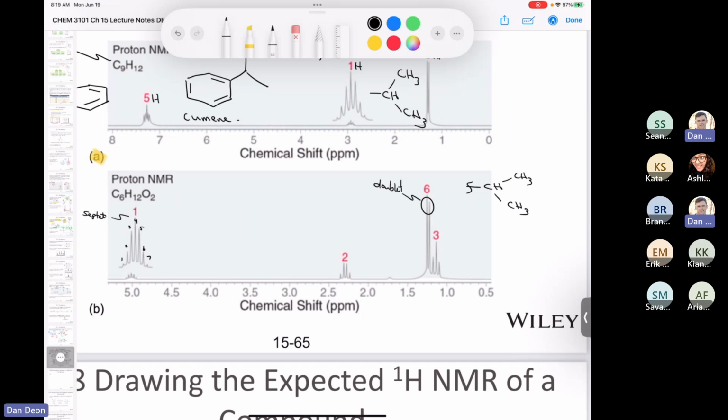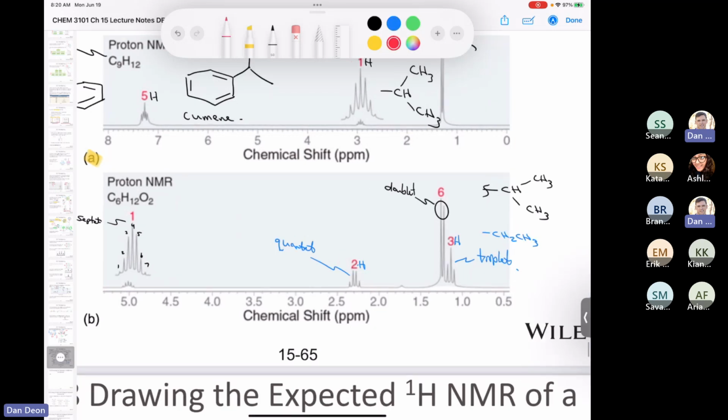And then Sean also said we have an ethyl group in there too, and he's right. If you look at this, here we have a quartet, right, that integrates for 2 protons. And then here we have a triplet that integrates for 3 protons. And so we have an ethyl group. So we could scribble that down, CH2, CH3, like that. Okay, so there you go. So now we've figured out we've got an ethyl group and we have an isopropyl group in this compound.